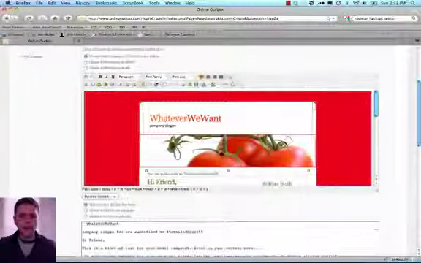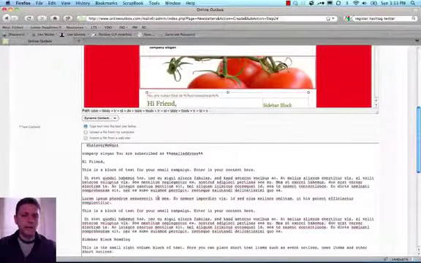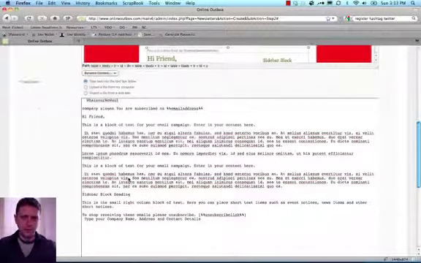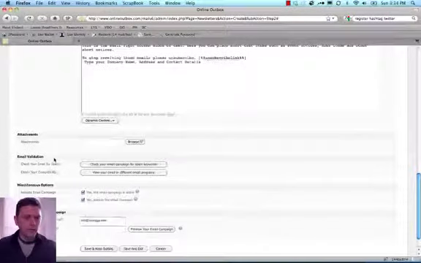And the box down at the bottom will pull the text from the HTML box down to the text email box. So if somebody does get the text version of your email, they're going to see the exact same content that you have in the HTML newsletter, but without the HTML. So that's an easy way to do that.